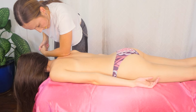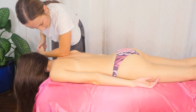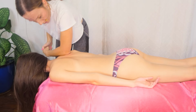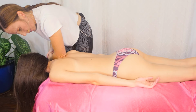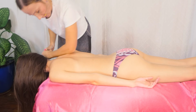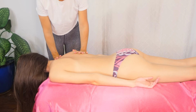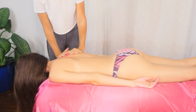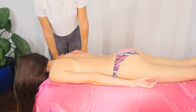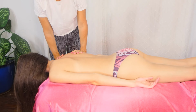And you want to have the sensation of kind of kneading dough. So just making sure that the muscle tissue is responding really well before you try to go any deeper. And before I transition into the levator scapula, I'm just going to give myself a little break and Lauren a little break. Kind of catch my breath.